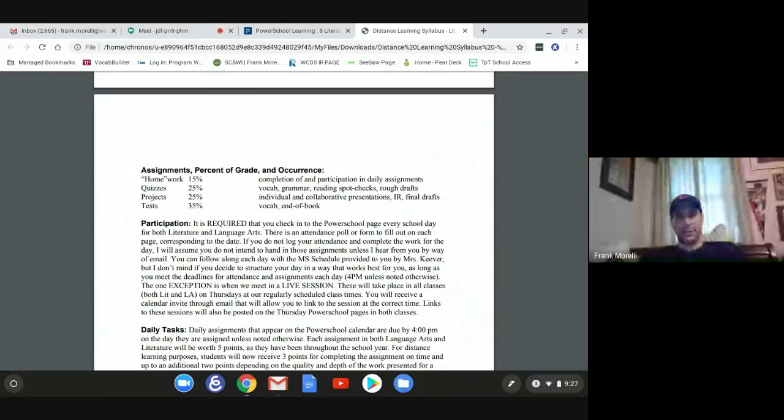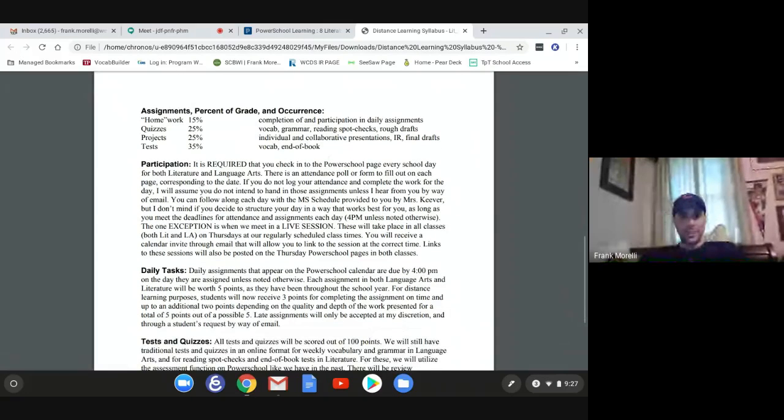Same way that we did in class. And then the final thing, we have projects. I'm going to try to create some opportunities to do some things in collaboration with each other. One of those is an opportunity to do some independent reading, and any of the final drafts of your papers, which you'll hand in the same way you did when we were back on campus through Google Docs, will also count as project grades.